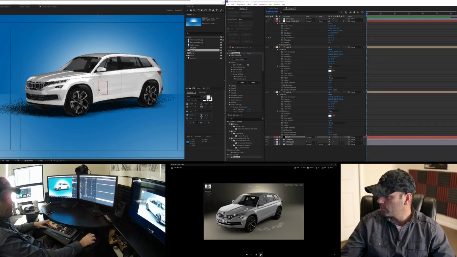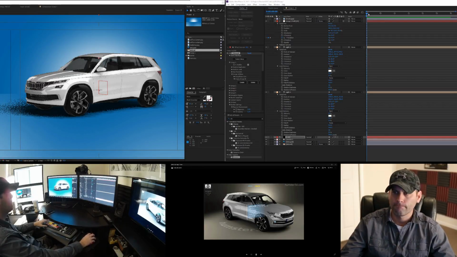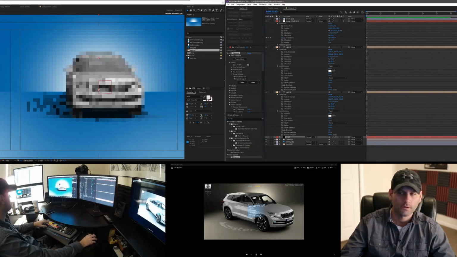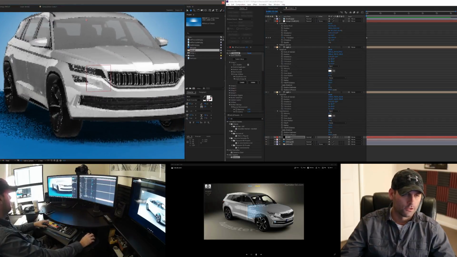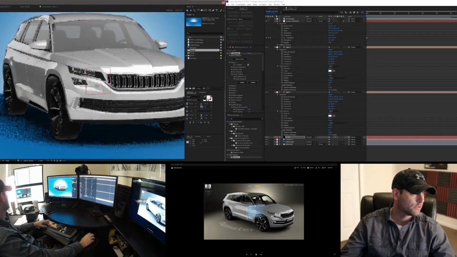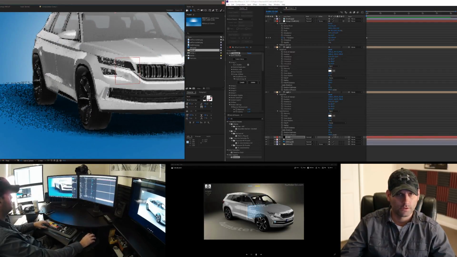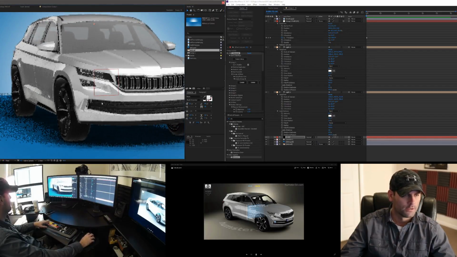Let's start with number 1, airflow system. So it's down by that bumper down there. We need to spin it around so we can see that part. We're gonna zoom in on it. Your scroll wheel on your mouse zooms in and out. The little hand moves it around, but if you're not in the hand mode, if you hold the space bar, it'll move it around. All right, so let's turn up the res on this so we can see what we're doing a little bit better.